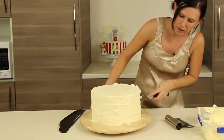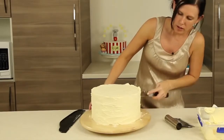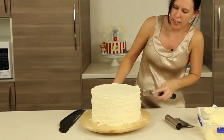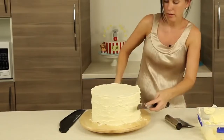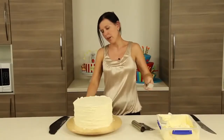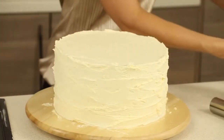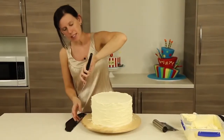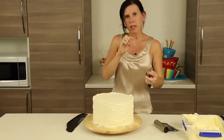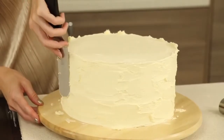You don't want anything to be in a big line. So we're just going to keep stopping and starting in random spots. But you can see how just having that extra bit of padding has enabled us to be able to pull and drag a little bit off without going too deeply into the cake. There we go, so we're all the way around. Now I'm going to choose to do just some larger patches over the top using our spatula in this angle, just so we can get some larger strokes. We don't want every stroke to be tiny little thin ones going around the cake. So we're just going to come back along and do some larger ones.